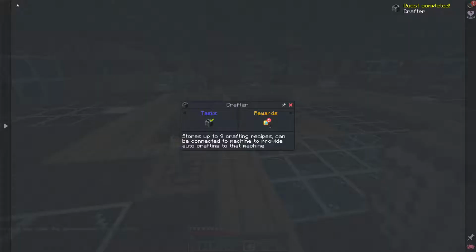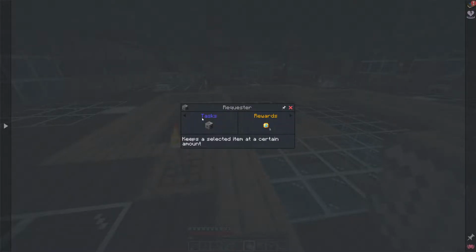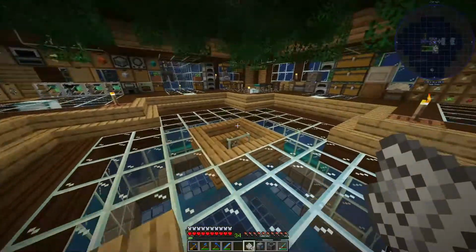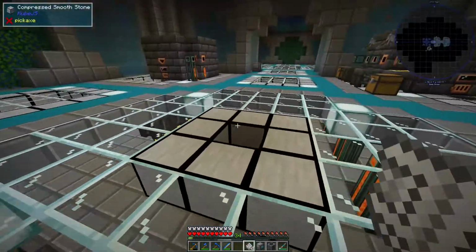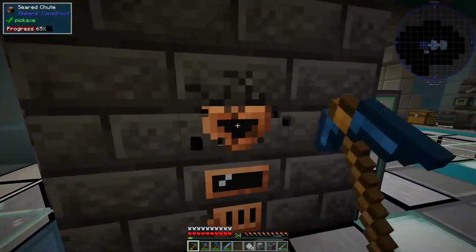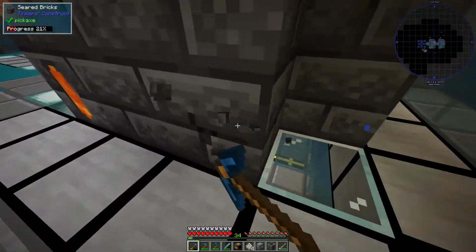And this whole system right here will allow us to do some auto crafting. The gold crafter allows more recipes to be stored for crafting. I don't think that's something we need. The requester is also very useful, a little bit more, I don't want to say advanced because it's not complicated to use, but it's kind of one of those things where I want to have this amount of items at all times in this one thing, right? So it's just a different level. It's a different strategy involved in it.